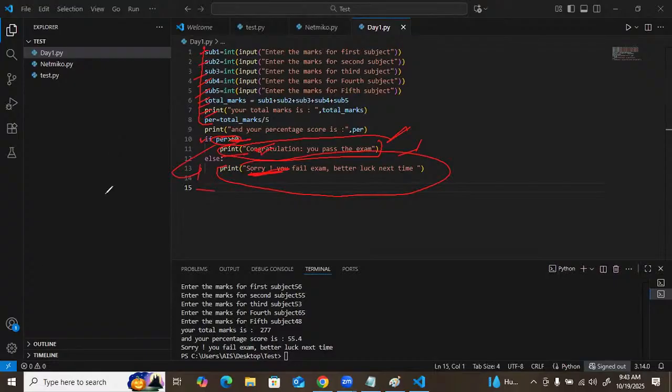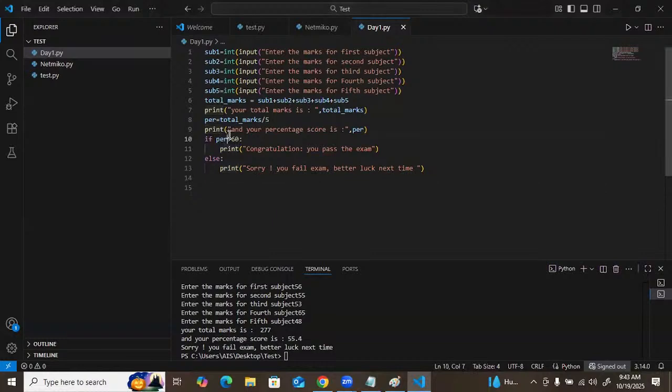Yes, sir. Here we are using relational operators. If you take the int function out of the first five lines, what would happen to the output? Then it will be considered a string, right? And then it will throw an error. You can't divide a string by a number, right?